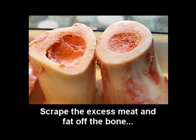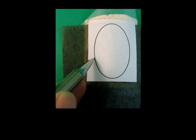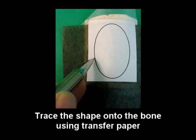Once the bone is cut down to size, you'll need to boil it for a considerable amount of time. Now this will depend on the size of the bone and how much fat is on it, but boil it until the bone is clear of meat and fat. When the bone is clean, you can then trace your project shape on it.